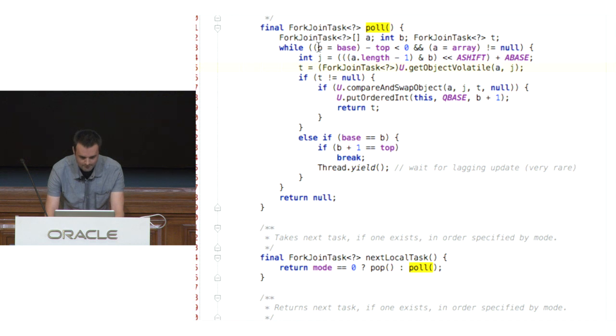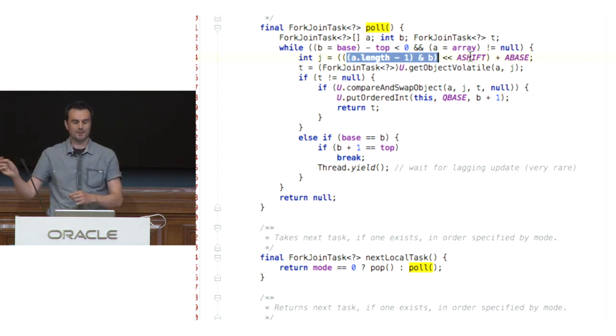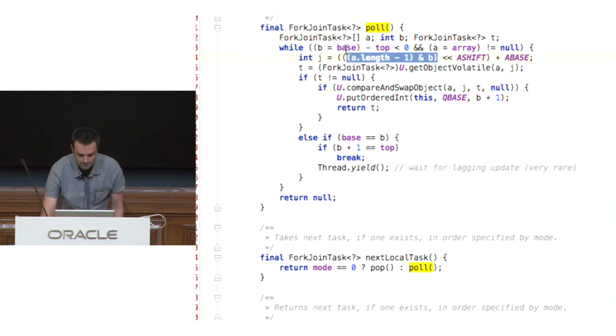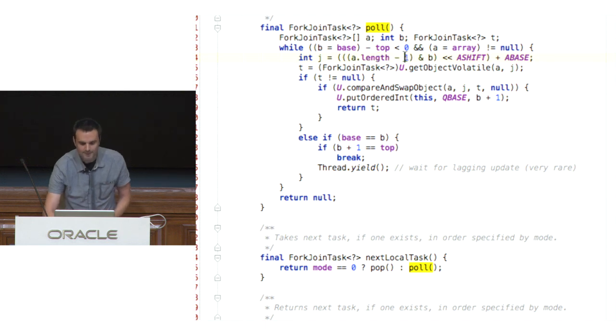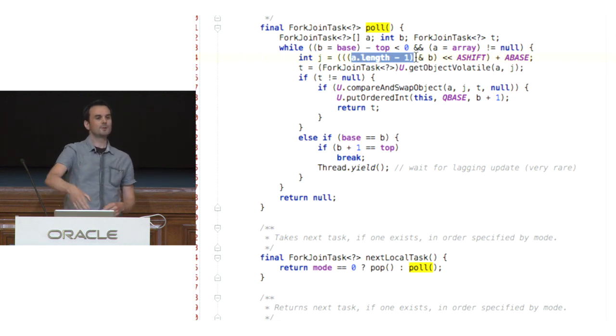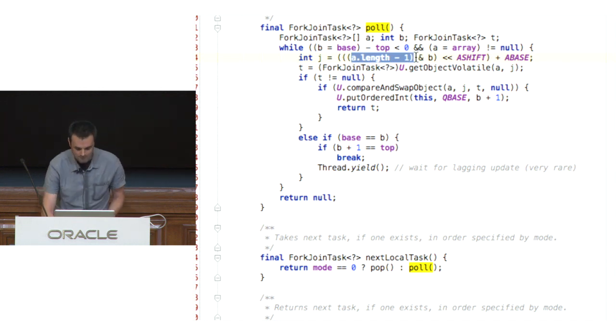So here's my index, and we're shifting it and adding to get the index into the array. Essentially, Doug has been very careful here to make sure that the index never goes out of bounds, so we never read some crazy value and start segvying. This is one reason why we do this. The index could go over the bounds of the array, so we mask it by array length minus 1, because the array length is a power of 2.